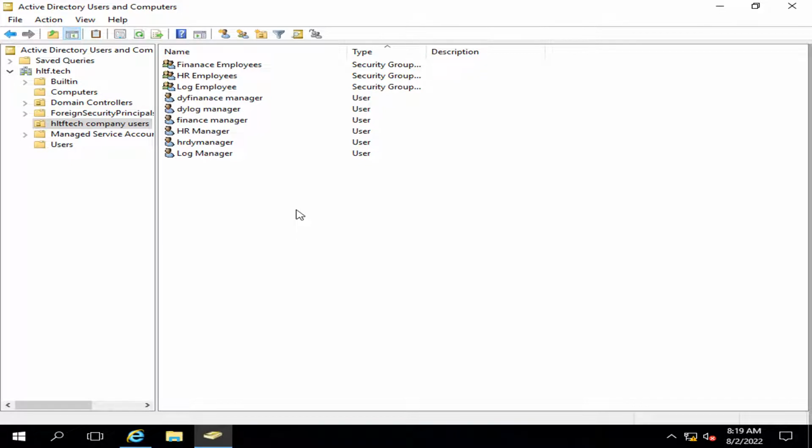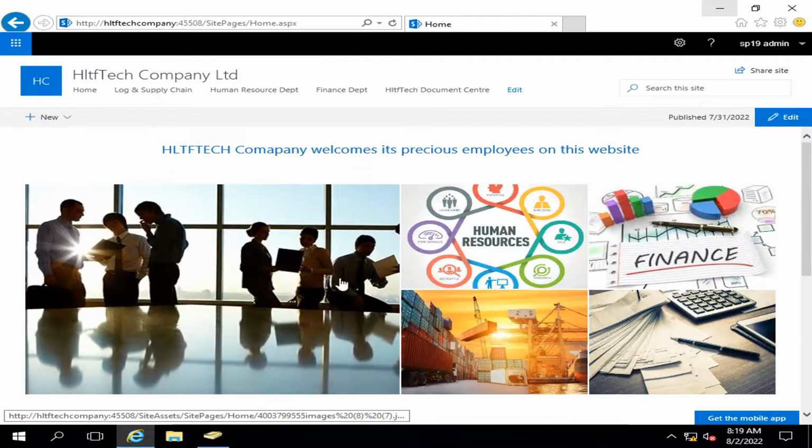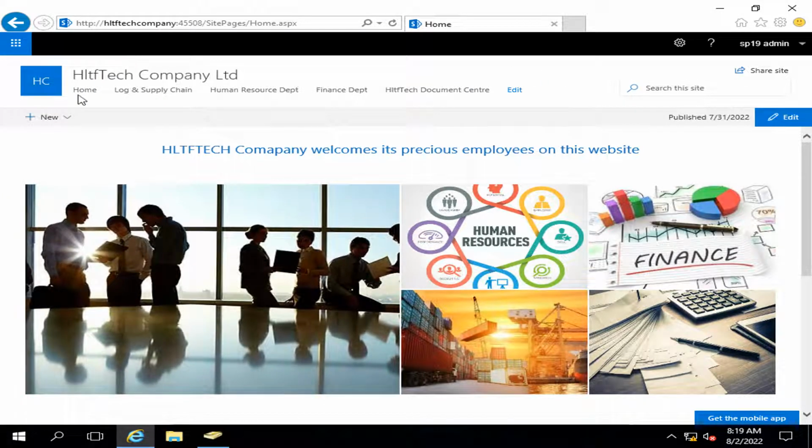So what we are going to do, why groups are important, this is not the scope of this video, but let me tell you in just 5 seconds. Groups are collections of people. Instead of giving rights to each and every user, you give rights to the group, so it's easy to manage. So now we are moving towards this, and first of all, I have to make all users land on this company main page.